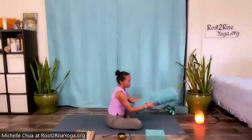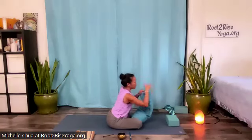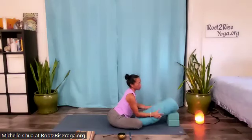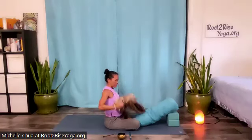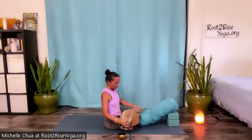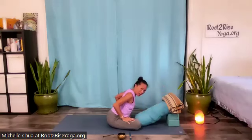Placing your long pillow or rolled up blanket to trace the midline of your mat, starting at the very top of the mat. Now, for more support, and you can start with more support and shed away any support you don't need when you get into the pose, you could place 2 blocks on their lowest height, crossing your mat right underneath the furthest part of the pillow, the part that's by the front edge of the mat. And nearby, you can grab your blanket and fold the blanket thick enough so that you can use it as support for your forehead so that you can lie face down like you're getting a massage.